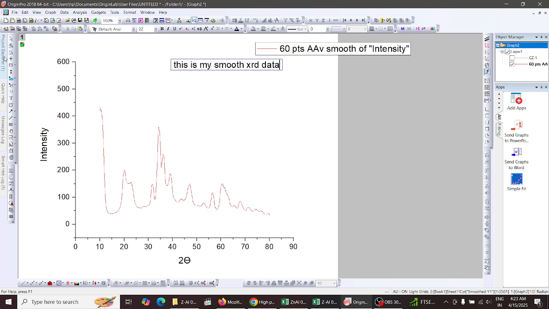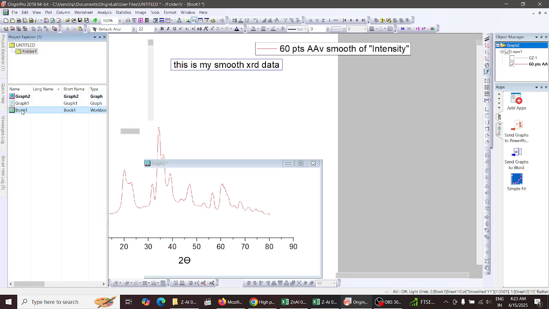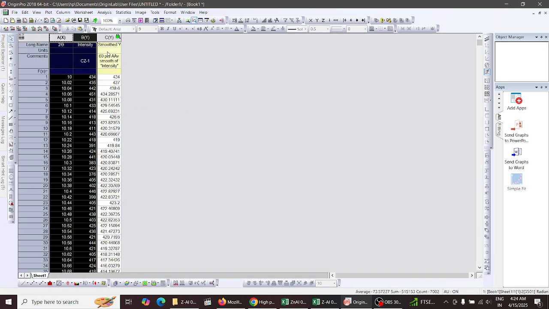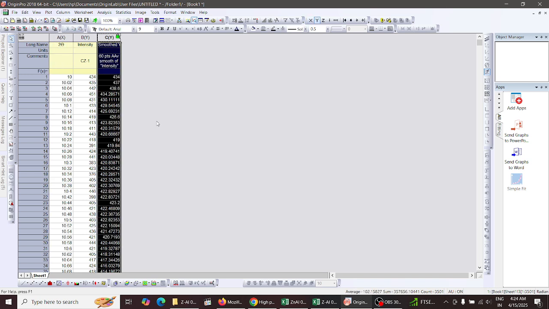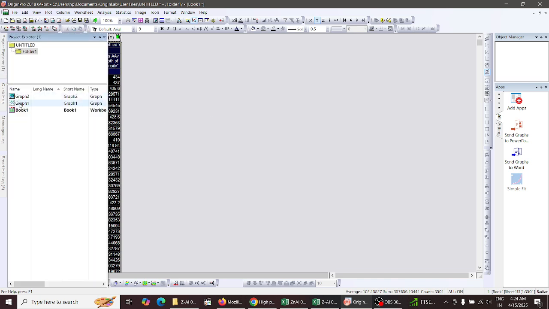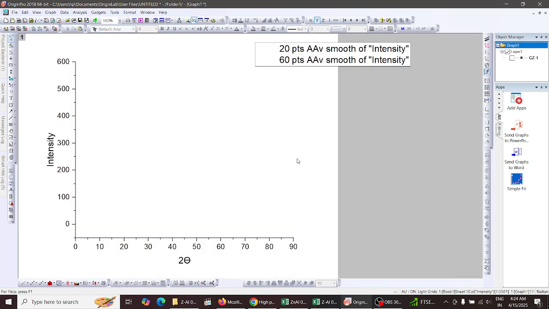and even if you check the book, you have the smooth point and this one. So even you can select these 2 theta and x, y. Okay, and then plot again. So the original data you saw, the curve was very rough. Now we have the smooth data. So this was all about the smooth data, and the original data was very bad.